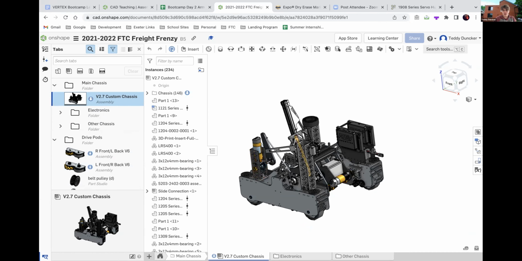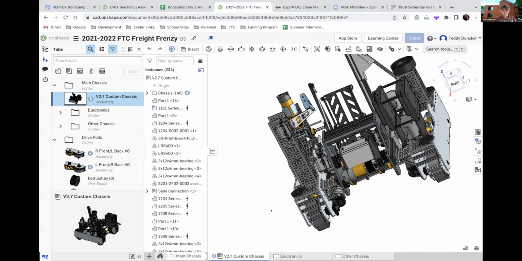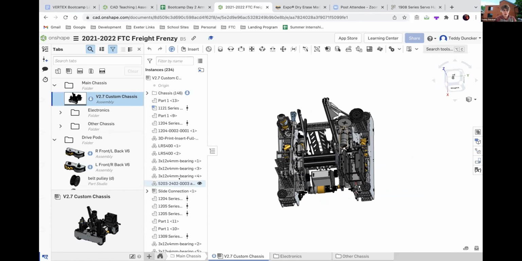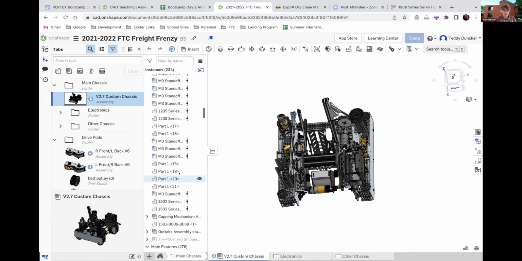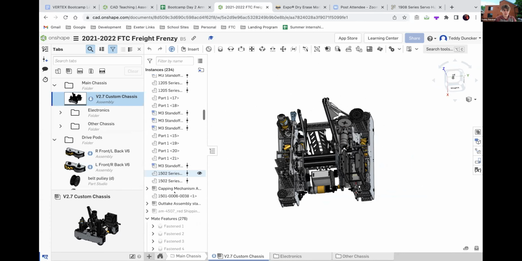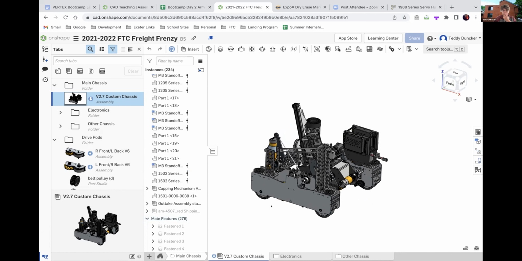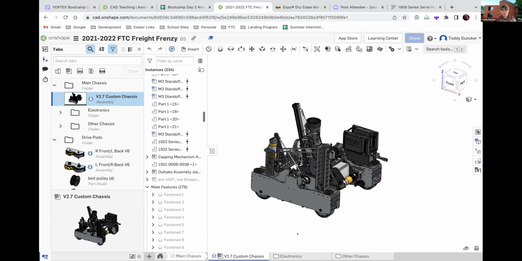parts from websites. A lot of the parts that we have on the robot here are things that we downloaded from websites such as GoBuilda or other suppliers that we buy our robot parts from. So you can see that all these parts are together. And then we have a lot of these things called mates. We have 276 mates on the robot, but they pretty much combine things together.